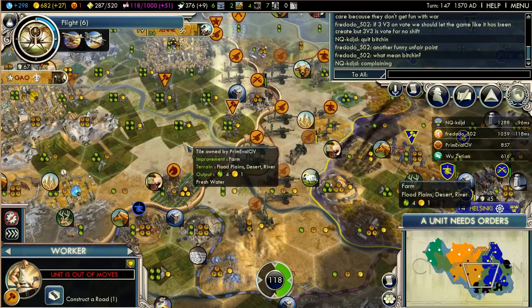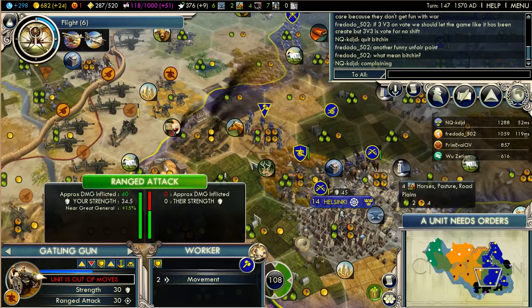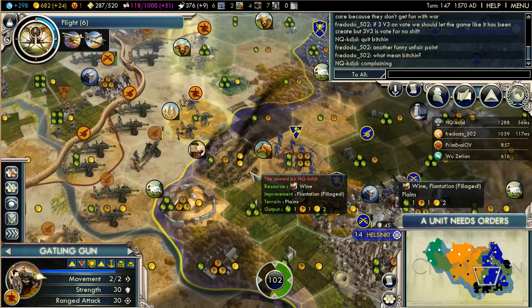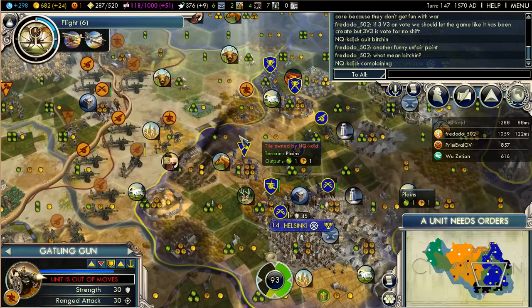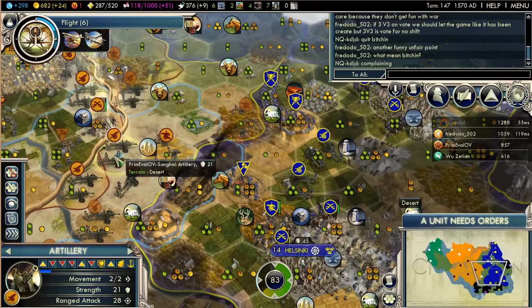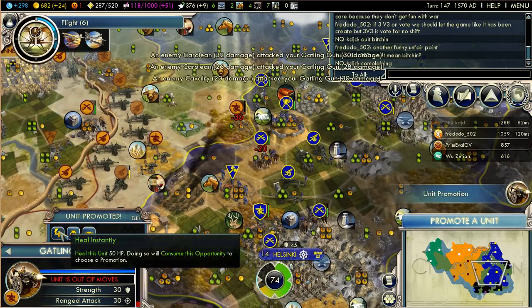These workers can keep working on that road. I have my Gatling gun that I want at the front lines. What's over here? A lot of artillery. So what I need to do is slide my own artillery forward slowly.